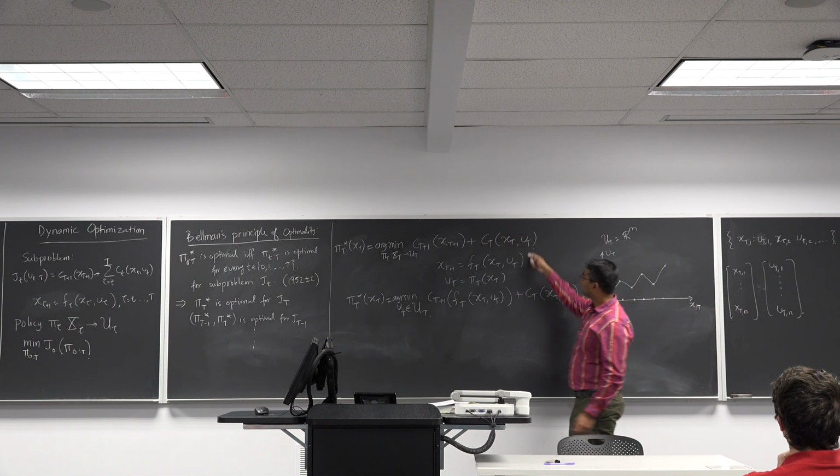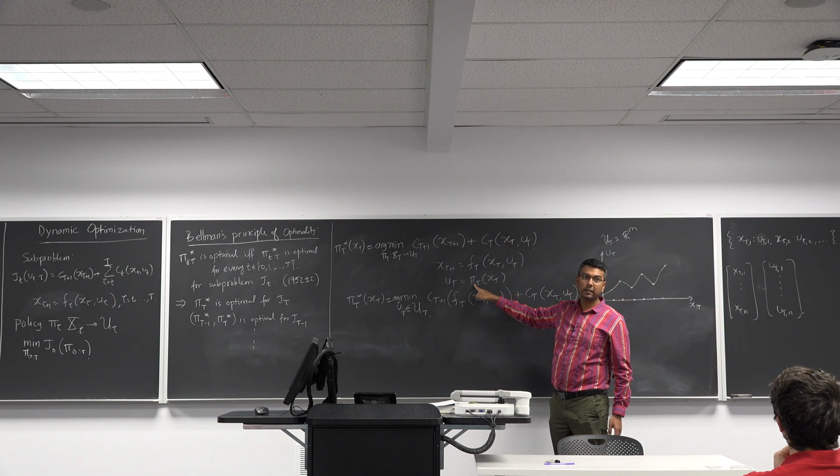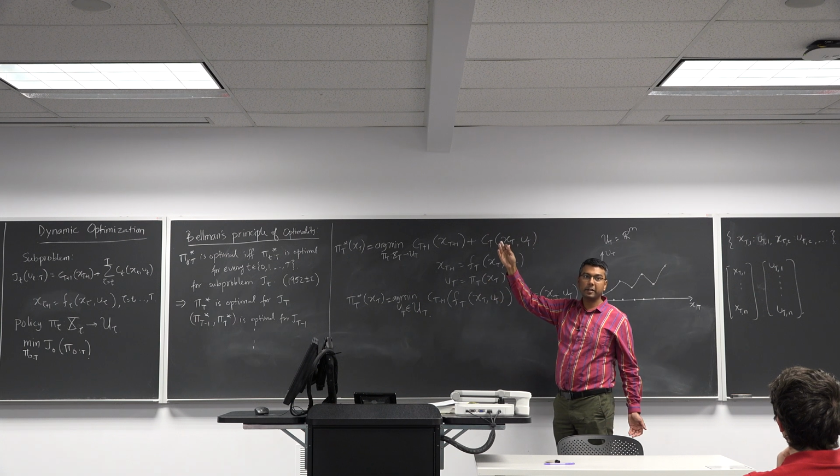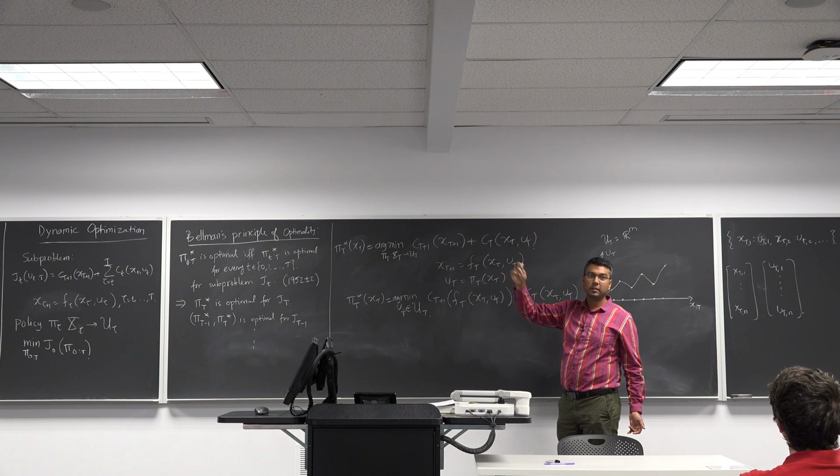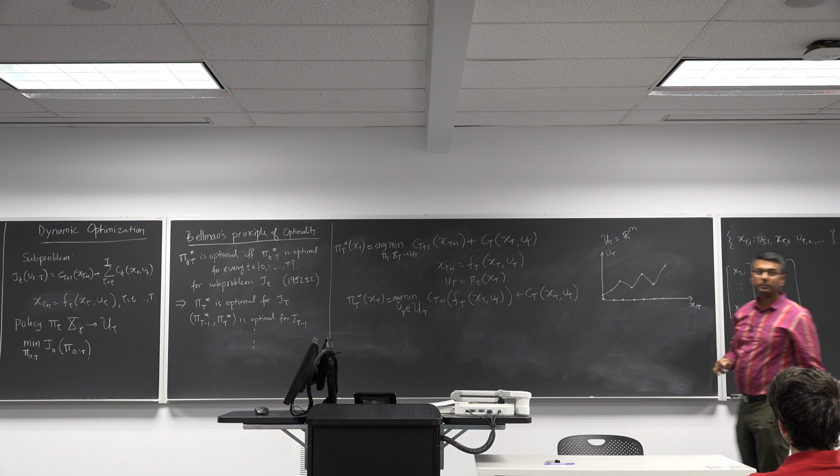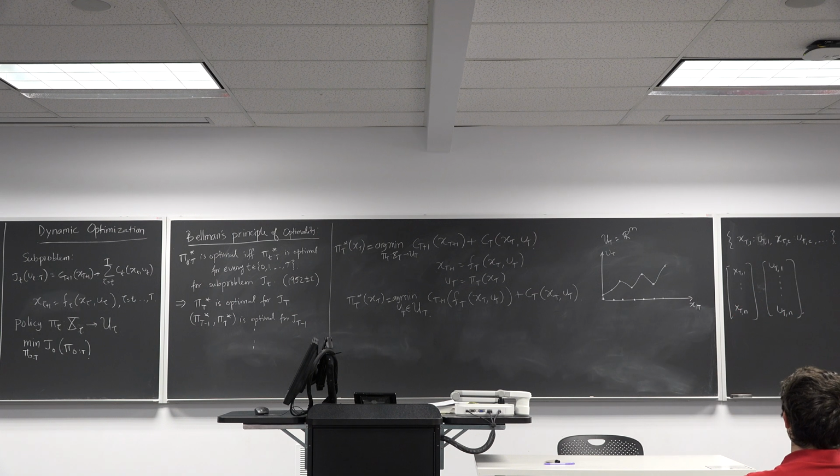If I wanted to solve this problem directly, I'd get pi t star, but I can't solve an infinite dimensional optimization problem. So when you say we will try, that will be pi t star? In fact, it will be an approximation to pi t star. The true pi t star we will never know except in some special circumstances. We'll talk about those circumstances in the next class. Any other question?